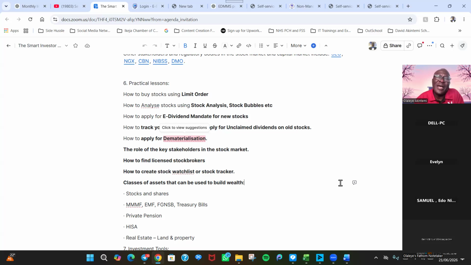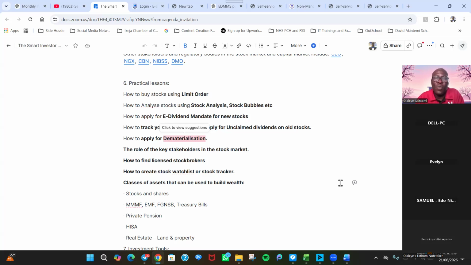So for me to dematerialize this stock, because the dematerialization means your stock is not yet digital. It's just residing with the registrar. It's not digital. It's not something you can easily say, I want to go online and sell it. Because where are you going to sell it from? You can only sell your stock from your stockbroker's website or your stockbroker's app. And because I haven't got a stockbroker, I don't have a CSCS number, the stock is just sitting with the registrar. So I have to dematerialize it.